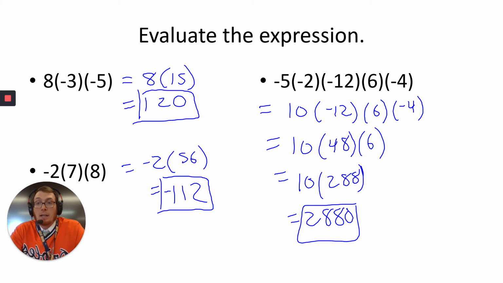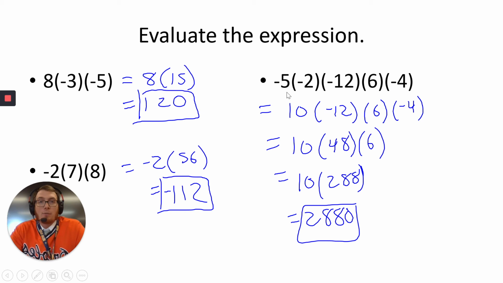The second one, I'm going to multiply 8 times 7 first just because I noticed it. 8 times 7, for whatever reason, is one of the hardest one-digit multiplication questions. Remember, 7 times 8 or 8 times 7 is 56. Times a negative, that'll make this a negative 112. The important thing about this scenario is making sure you know that answer is negative. Is it obvious to you that the answer should be negative? And the answer should be yes, because there's one negative.